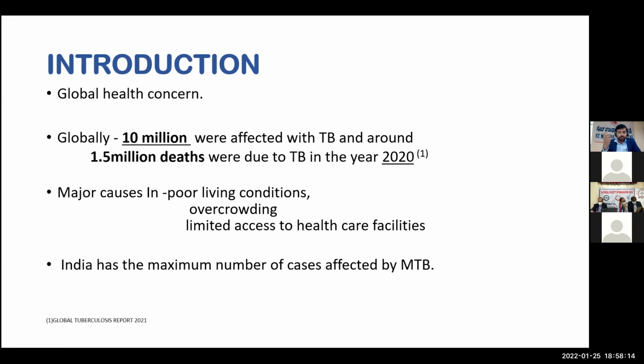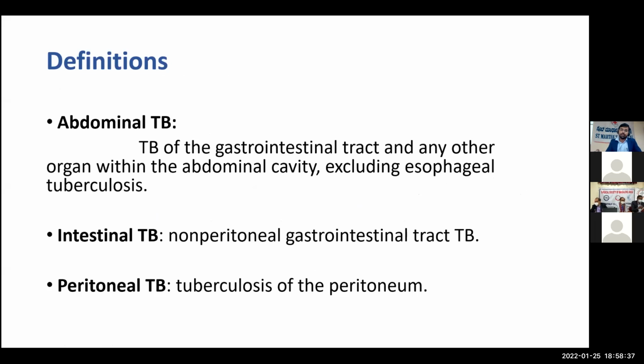TB is a disease that has been affecting mankind since time immemorial, and it still continues to be the most significant global health concern. It affected around 10 million people and caused around 1.5 million deaths in the year 2020. The major causes included poor living conditions, overcrowding, and limited access to healthcare facilities. India has the maximum number of cases affected by TB.